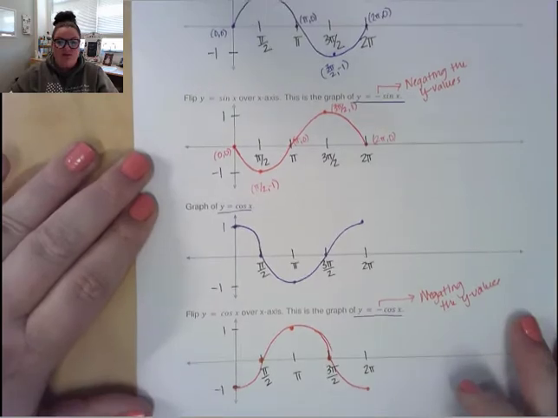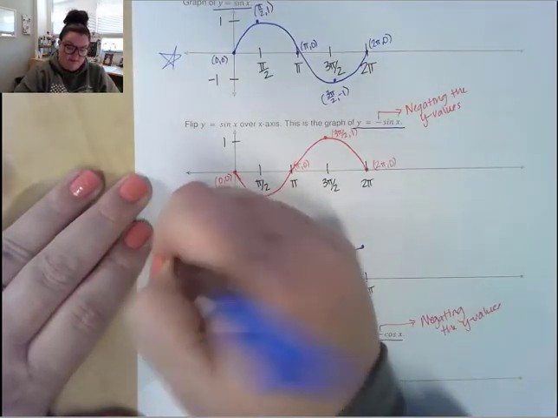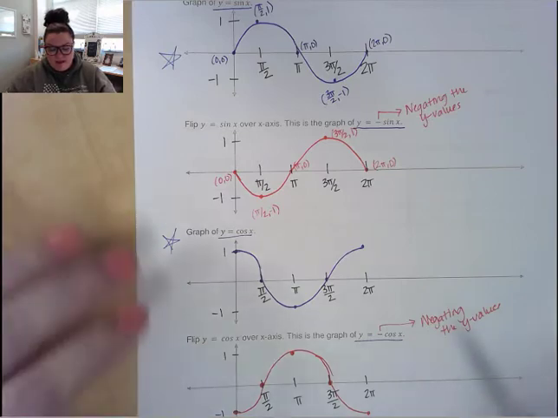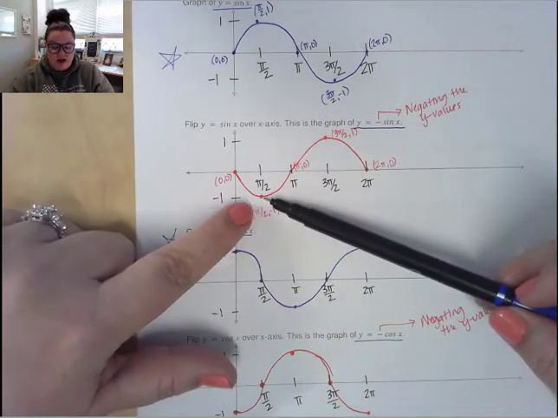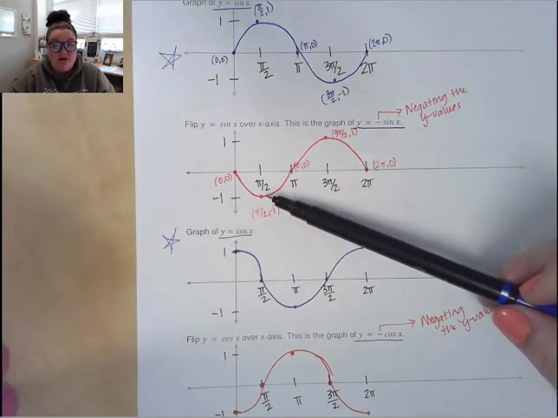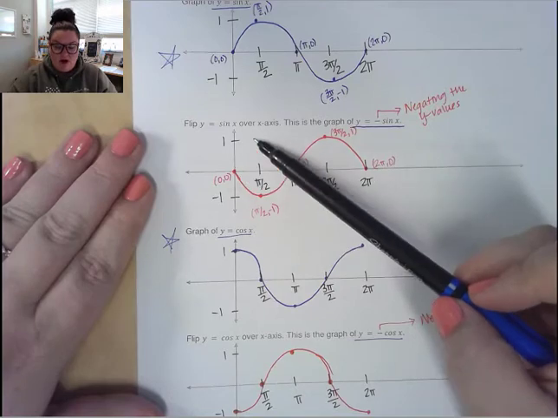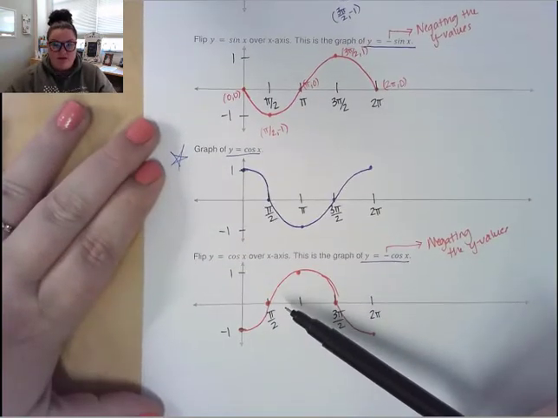Definitely 100% you need to know these two graphs of sine and cosine. But we also need to not necessarily memorize the points, but just recognize the shape. If I see a shape that looks like this, I should be able to say, oh, that's a sine curve, because I can see it starts at 0, but because it didn't go up, that means it has a reflection.